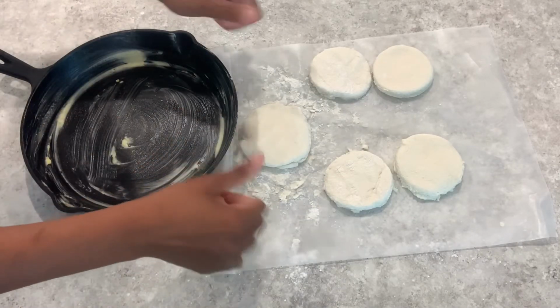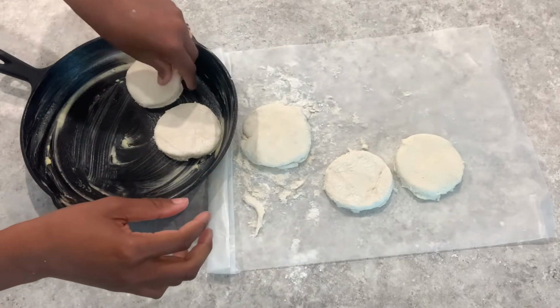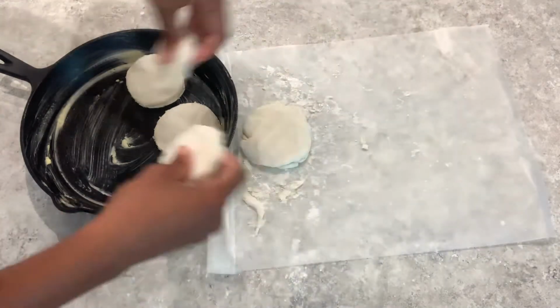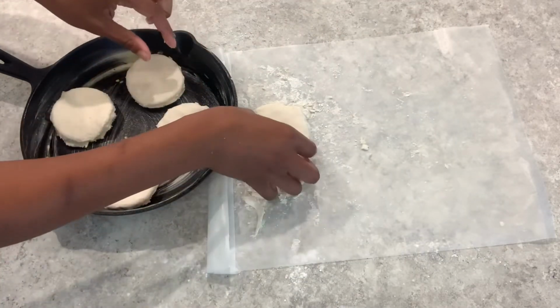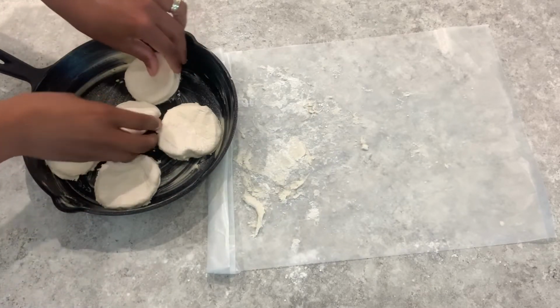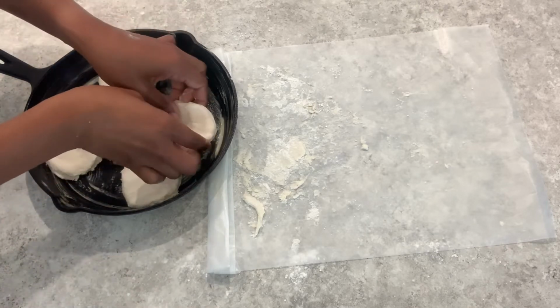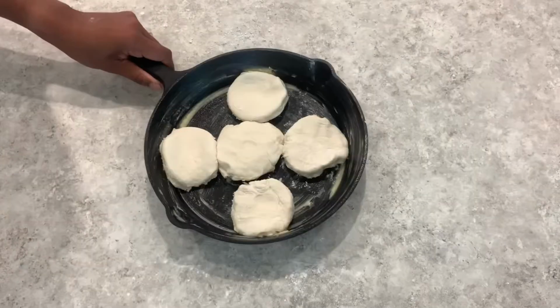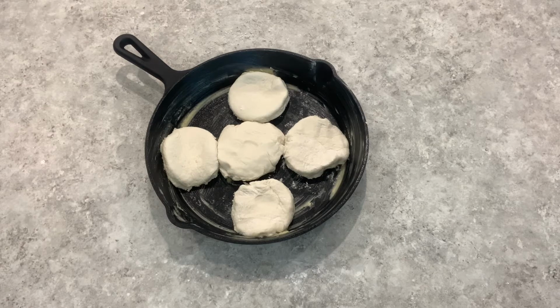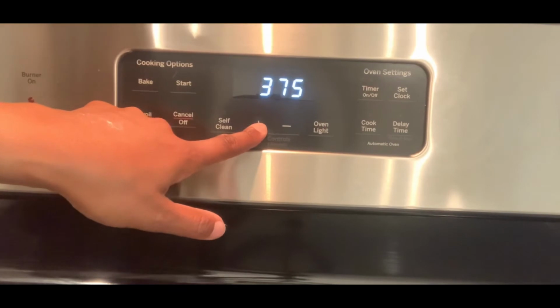All right, so these are ready to go in the oven. This is a 12-inch cast iron skillet, so all 5 biscuits were able to fit inside of here. We don't want them to overlap because we want them to all cook evenly. So they're going to be close friends, but not too close. So I'm just getting them in there, positioning them so they're not overlapping, to ensure that they all cook evenly. So let's go ahead and get our oven preheated. We're going to preheat this oven to 400 degrees.